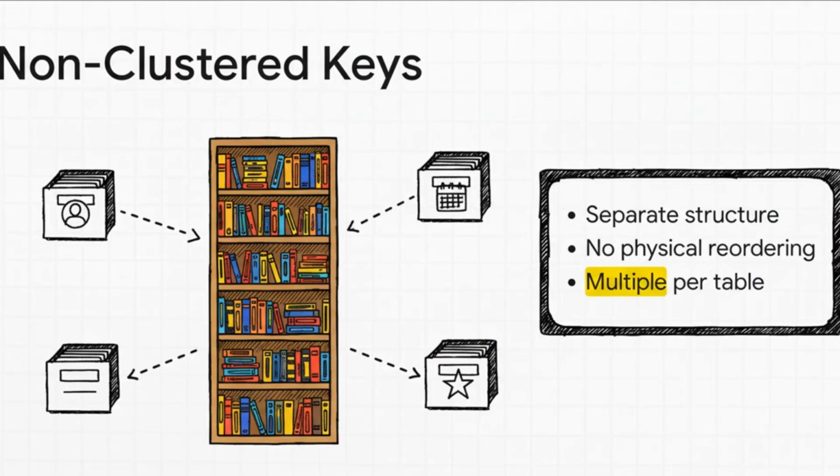And this is where things get really flexible. Since these non-clustered indexes are just separate lists, you can have a bunch of them. It's like having one card catalog sorted by title, another one for genre, and maybe even a third for the year it was published. Each new non-clustered index is just another fast way to search your data, without ever having to rearrange the whole library.